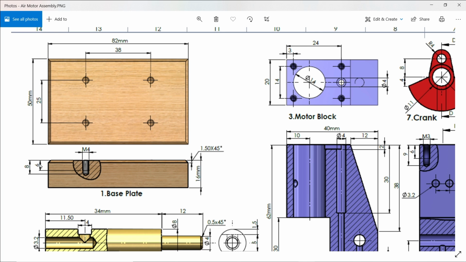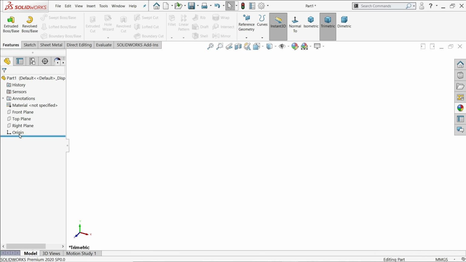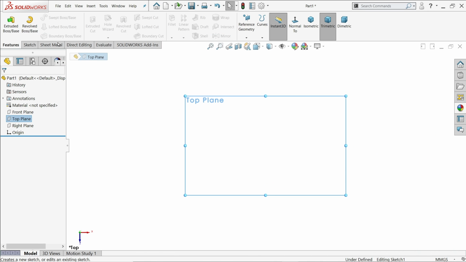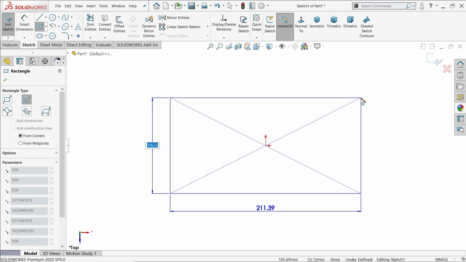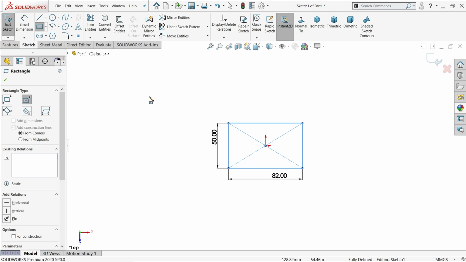Thread length 16 and the hole length is 8 millimeter, and the location of this hole 38 by 25 millimeter, and the corner chamfer 1.5 into 45 degree. So here let's say top plane, sketch, let me choose center rectangle, and 50 tab, 82 enter.